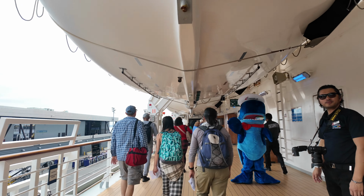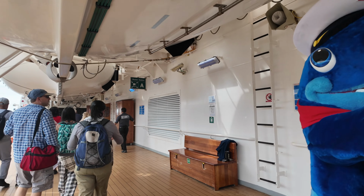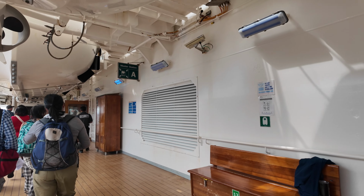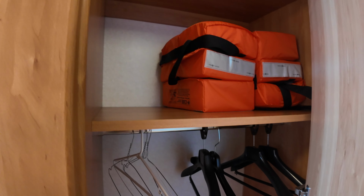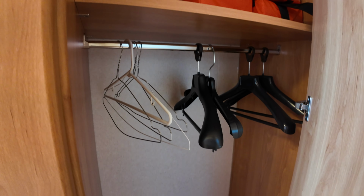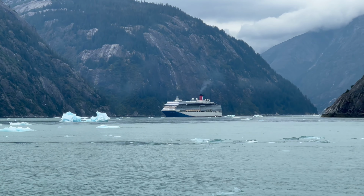In terms of checked luggage, you got to make sure that you're bringing all your electronics that are actually cruise approved. So surge protectors are a big no-no. Anything that heats up, like irons, clothes steamers, heating pads, humidifiers. There are normally self-service laundry on most Carnival ships, but unfortunately the Luminosa does not have that because it was originally a Costa ship. The Luminosa allows you to bring one bottle of wine on board per adult, which can be a great savings to get your cruise started.